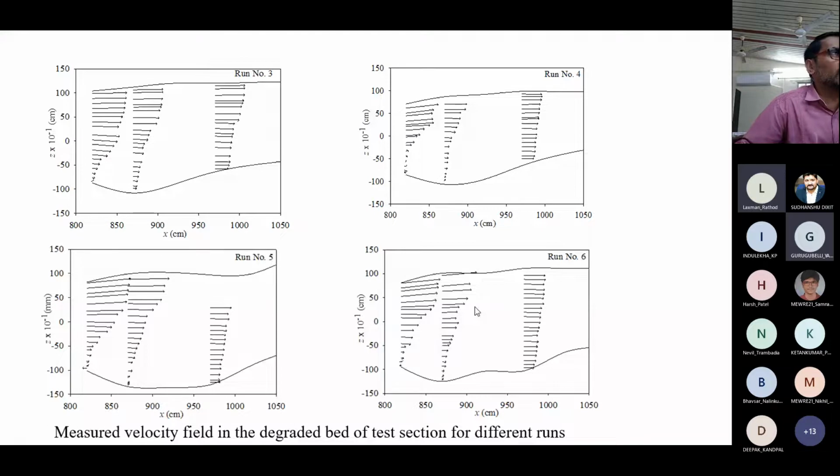One of my colleagues has done this. I have not done this. Probably he is going to demonstrate it to you tomorrow. Tomorrow he is going to take one lecture where he will show how these vectors can be plotted. Not in this, but he has done his study on scour around piers, so he would be the right person to talk about this.